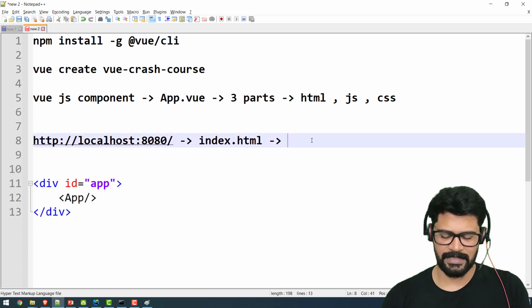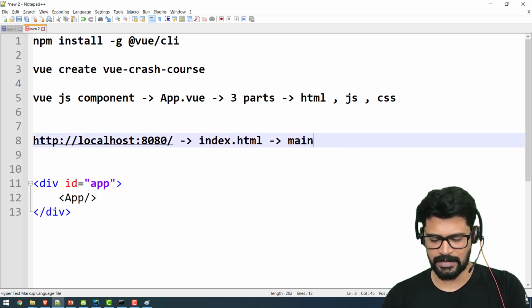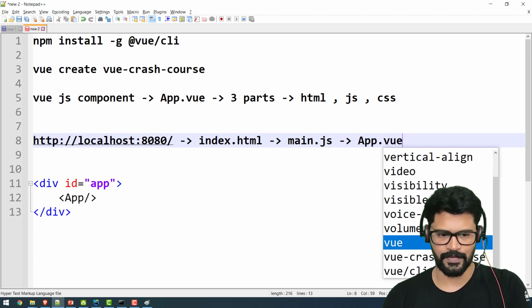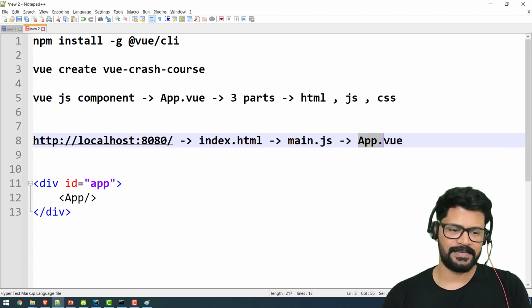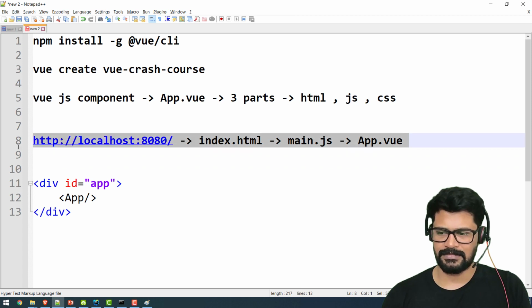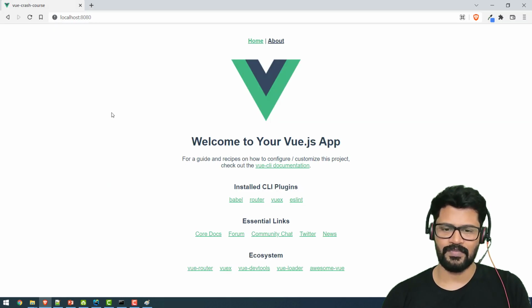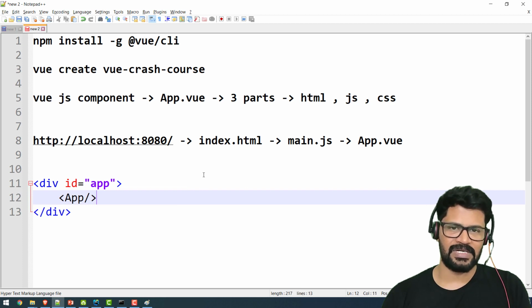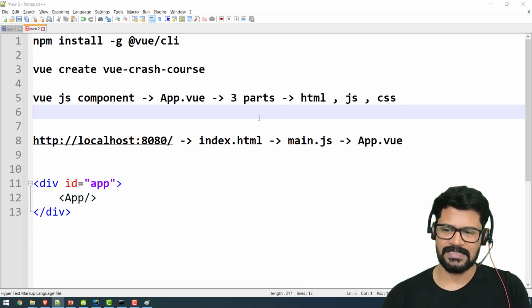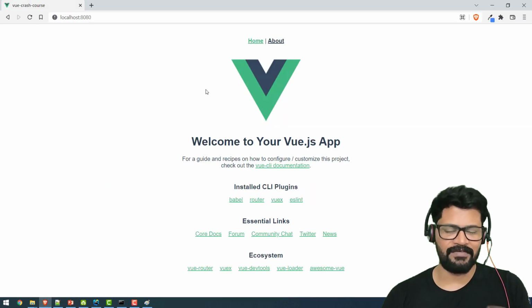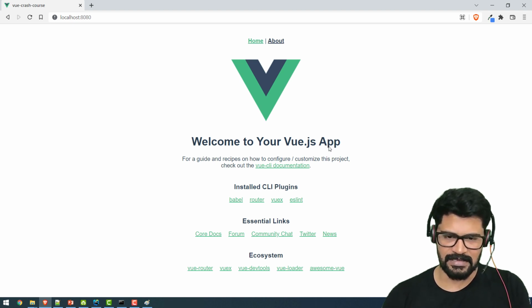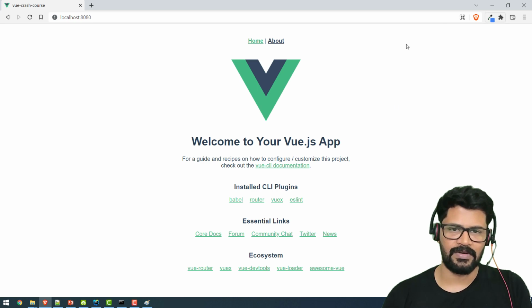So what happened is it has gone to the main.js file, where all the configuration happens, and from there app.vue. Okay, this is the root component. This is how the flow works. Okay, that's fine. So now we understand the folder structure and the flow, and now let's jump into our own things. We have to learn a few things. We don't need to use this UI. We have to develop our own UI with our own components.